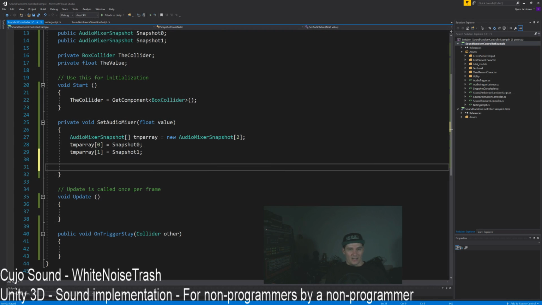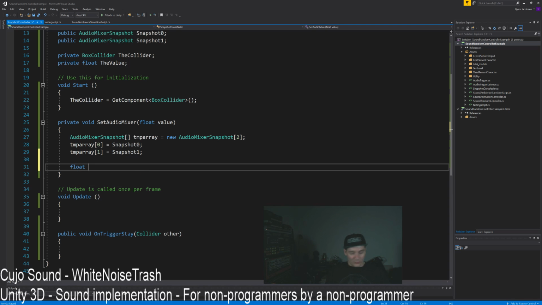The next thing that we need to add is that we need to force it to be a value between 0 and 1, because the audio transition between the snapshots can only handle a value of 1, between 0 and 1. So if you fade between these, it's the total value of the weights between snapshot 0 and 1 that needs to be 1 in total. So you can't have 0.4 and 0.5 on the other. It needs to be 0.4 and 0.6, because else it won't equal the total number of 1. Then else it'll just do messy stuff.